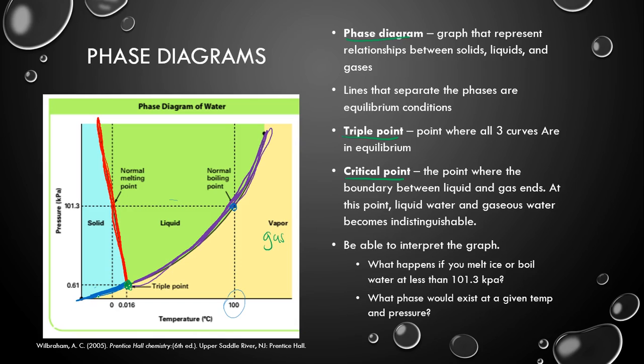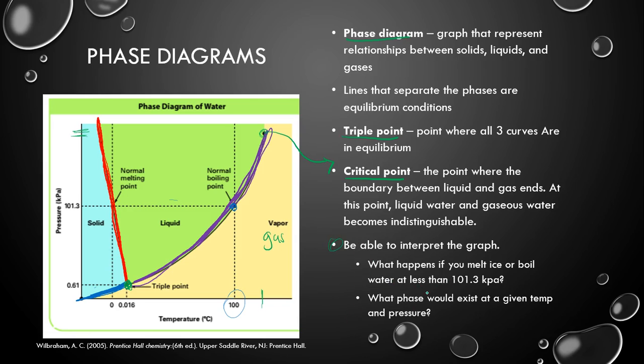Okay, the critical point. That is this point right here, and I'll tie that over here to critical point. The critical point is the temperature beyond which there is no difference between liquid and gas. So the critical point for water is, since you can't read this, somewhere above 100 degrees Celsius and well above 101.3 kilopascals. If we had a better graph with actual numbers on it, you could actually plot those points and tell me the temperature and pressure that the critical point is for water. So, down here I'm telling you to be able to interpret the graph.